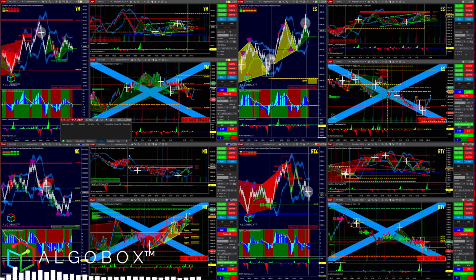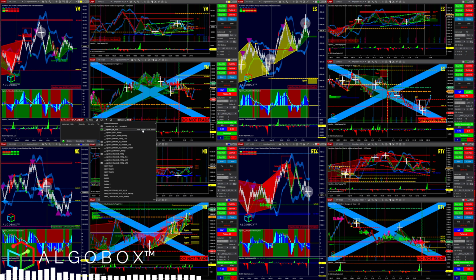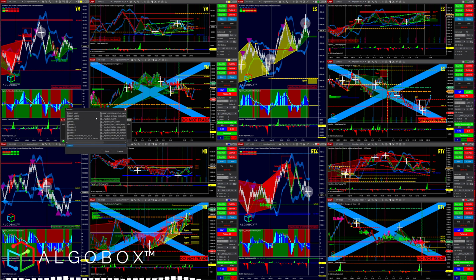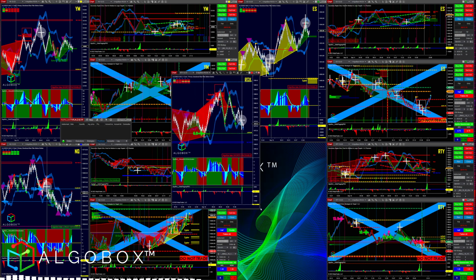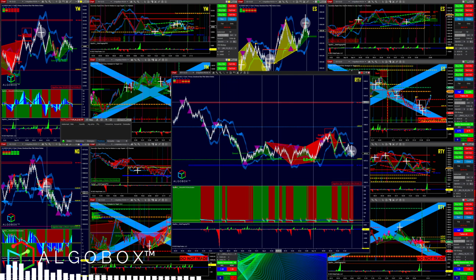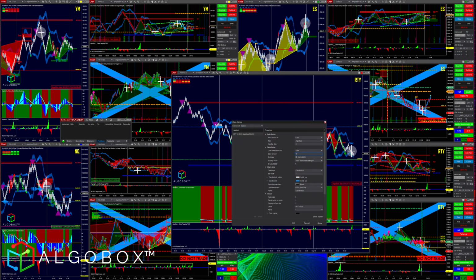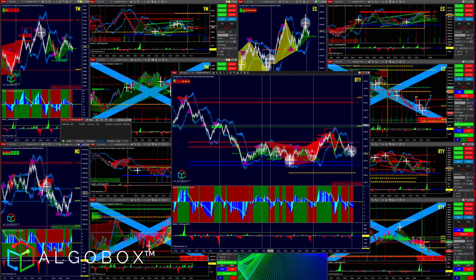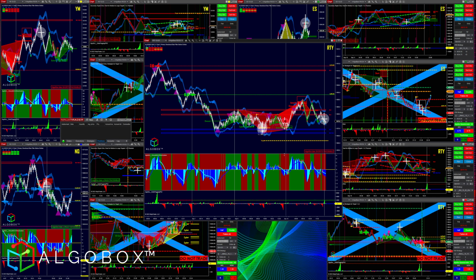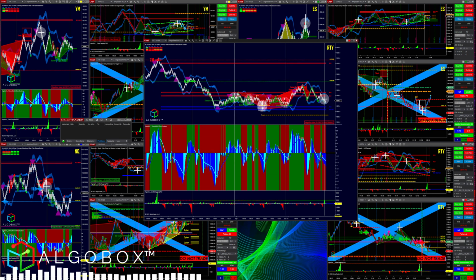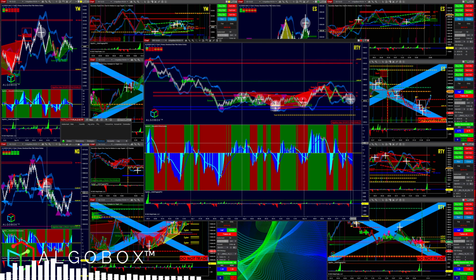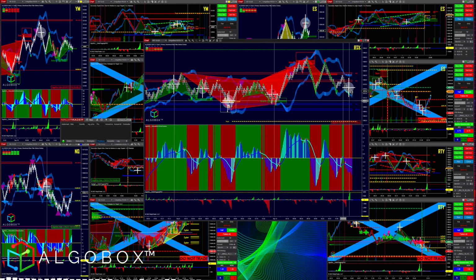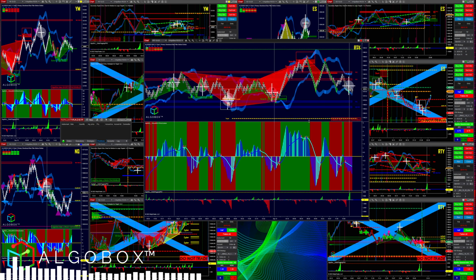Let me make this large. I'm going to do a copy of my workspace because that's the proper way to do it, right? Save as. I'm going to call this temp 1 tonight. And I'm going to zoom in on the MACV here. I'm going to give us some more days of data. All right, so if you have been following along with us, you will know the importance of the histogram and the masher and all that down below.